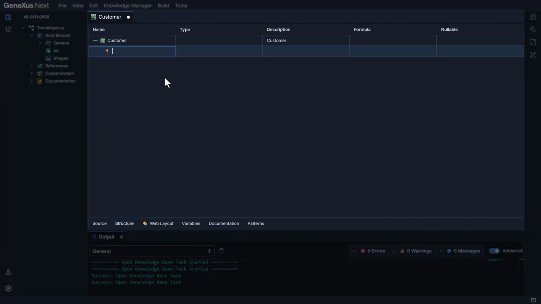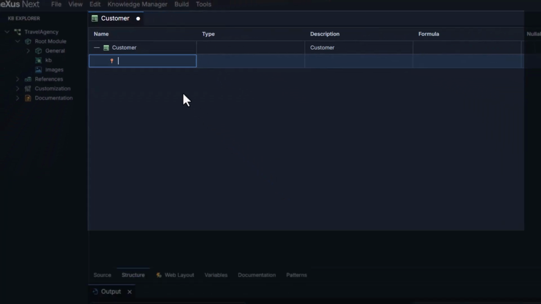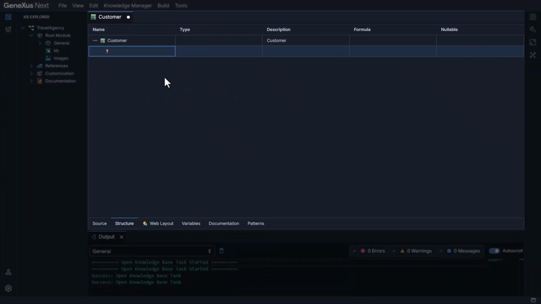By pressing Enter here, we see that a first line is created to define the first attribute. And notice that there's a key icon associated with this line. This is because in every transaction, it's required to define an attribute or a set of attributes with the role of identifier or key. The concept of an identifier or key is so important that it is not possible to create a transaction without an attribute playing this role. It is the one that will allow us to uniquely identify each specific instance of the registered entity. In our case, each customer.